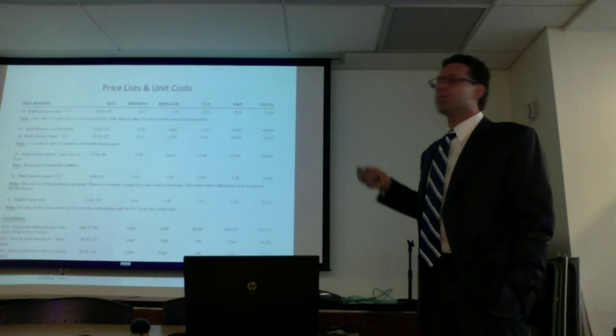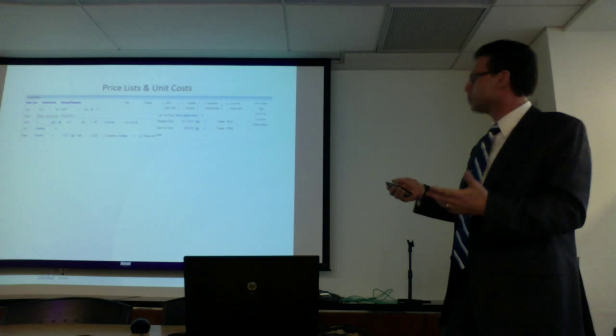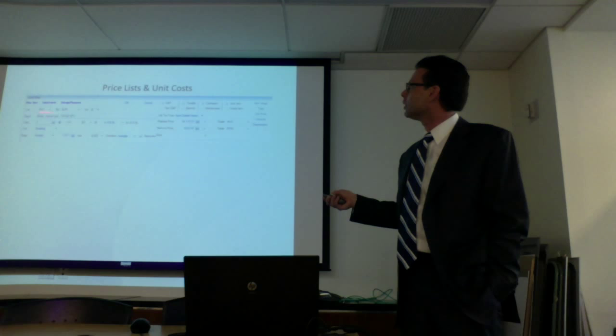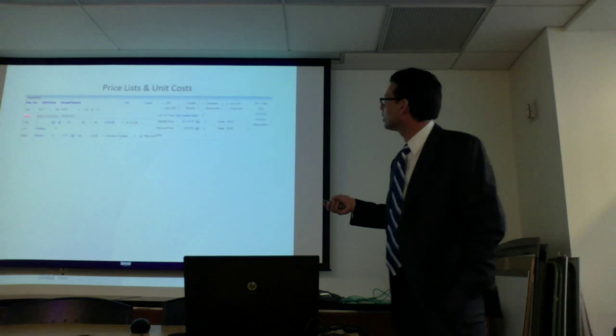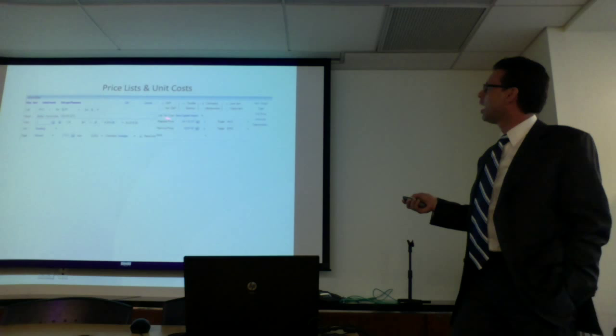And for the guys on the phone, I have just the screenshot of the area where you enter the pricing and you choose the category and the selector. So I choose HVC for a boiler, BLR with the greater than, because it's a 165,000 BTU boiler. And in this area, I'm able to put overhead and profit, whether it's taxable or not, whether the contractor did it, the homeowner did it, I'm able to look at the replace price and the remove price.